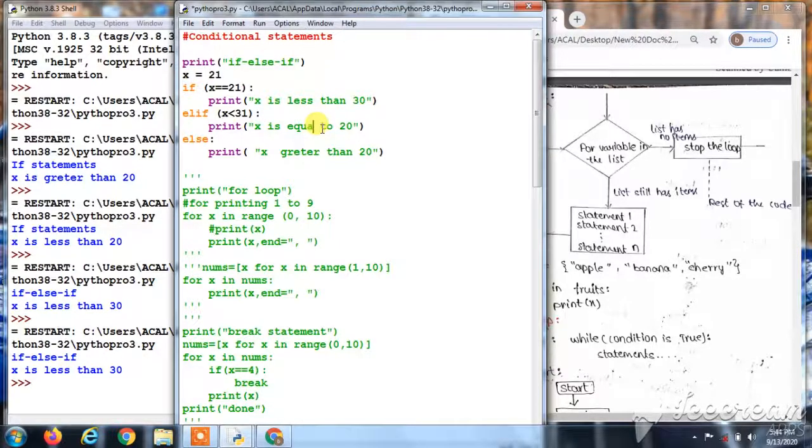I'm going to change the sentences: x is less than 31, and x is equal to 21.